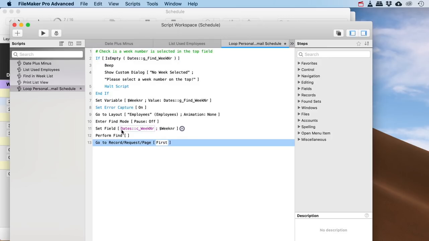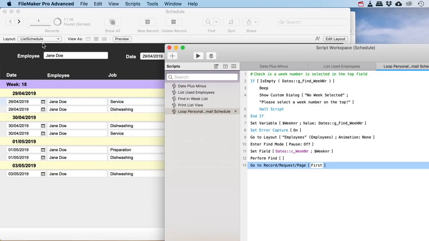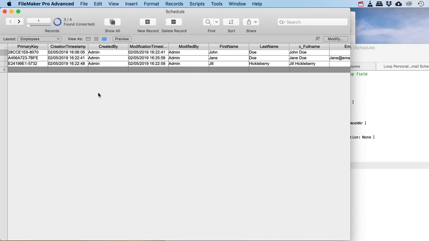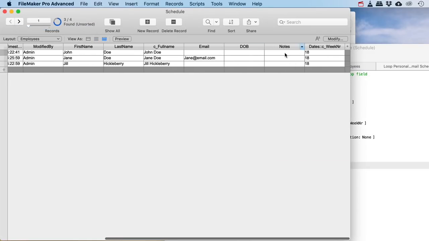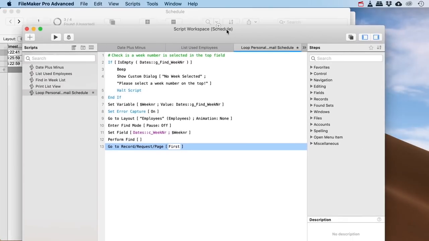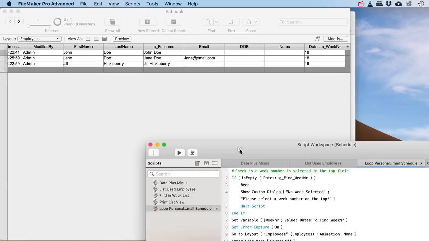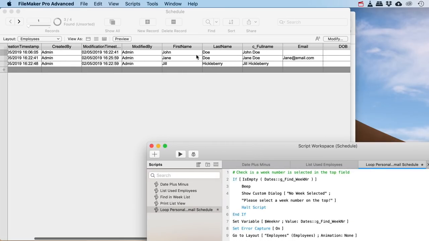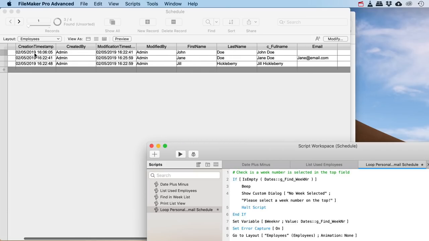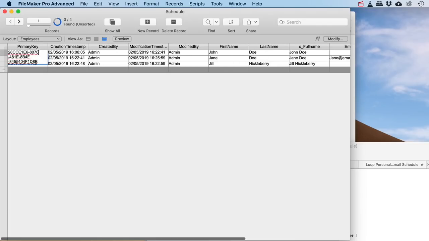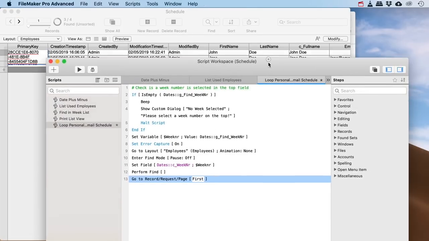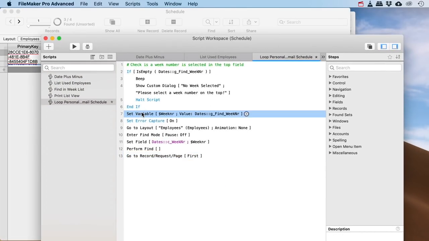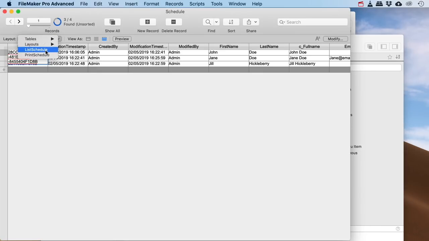Okay, so what is going to happen now is I will arrive in this layout employees, and I will have found the 3 employees, like I have now. I found 3 out of 4 that are going to be working in week 18. So when I have those, what I need to do now is first take the first one, John Doe. So I need to take his ID, which is here. I need to take that with me. So I already have the week number as a variable. Now I need to take this employee ID as a variable.